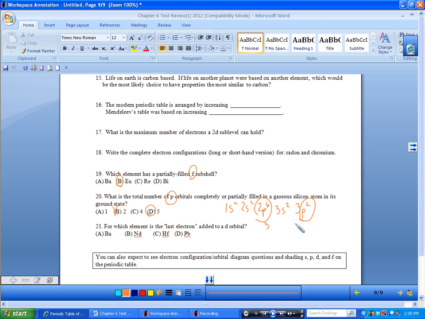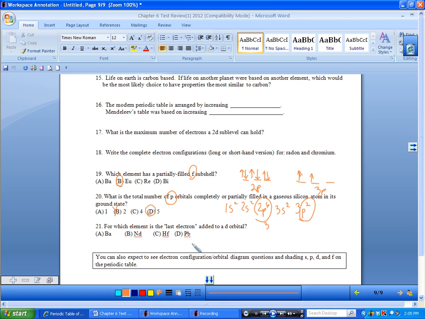It doesn't say in the outermost p orbitals, it says in the p orbitals period. Well, there's 3 there, and there is, for that one, 3p. I have 1 here, and 1 here. So be careful. Read them carefully. This one's partially filled, this one's partially filled, so that's 2, and then 2p has them all filled because it's got 6. So there's completely filled 1, 2, 3. So I have 1, 2, 3, 4, 5. So that's why the answer is 5.